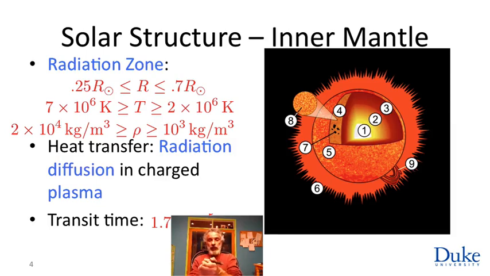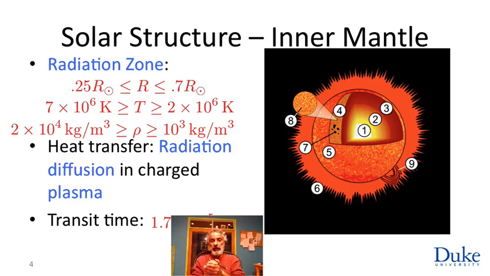In other words, high-energy photons, gamma rays, produced in the core, are emitted. They're immediately absorbed by interaction with the charged particles in the plasma, and then re-emitted and reabsorbed and re-emitted and reabsorbed. An average photon, or the energy of an average photon, takes 170,000 years to travel the distance from the core to the outer edge of the radiation zone. So this is not moving at the speed of light. This is some very slow diffusion.